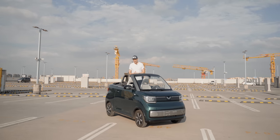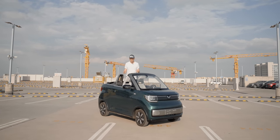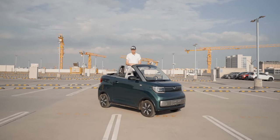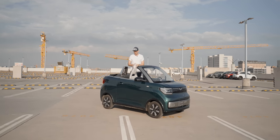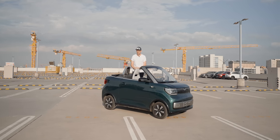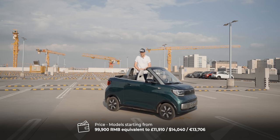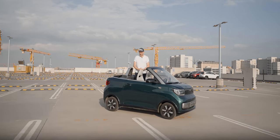Let's not forget that this is a collaboration between GM, who make the three-ton Hummer EV — which is a world away from this one — SAIC, who own MG, and Wuling. However, there's one rather large-sized elephant in the room, and that's the price. The original was the cheapest EV in the world when it came out at 30,000 RMB. This one is three times as much: 99,900 RMB. But I do think it's worth every penny.